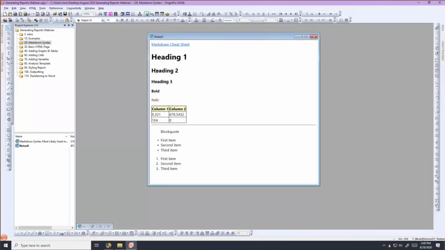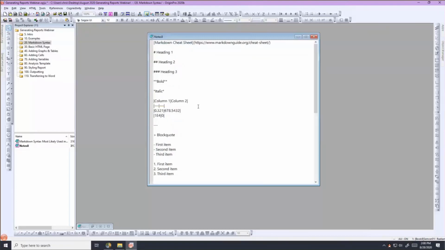We have different heading levels, and we have some bold text and some italic text, and we have a table. Then we have some other items like a horizontal rule, that's this thin line, a block quote, and two lists, one unordered and one ordered. So I'm going to hit this Control M shortcut I mentioned to go back to the source code, and we can see our headings. Generally, our headings begin with a hash, and we have one hash, two hash, three hash. I believe we go on to have a four and five hash too for smaller headings.